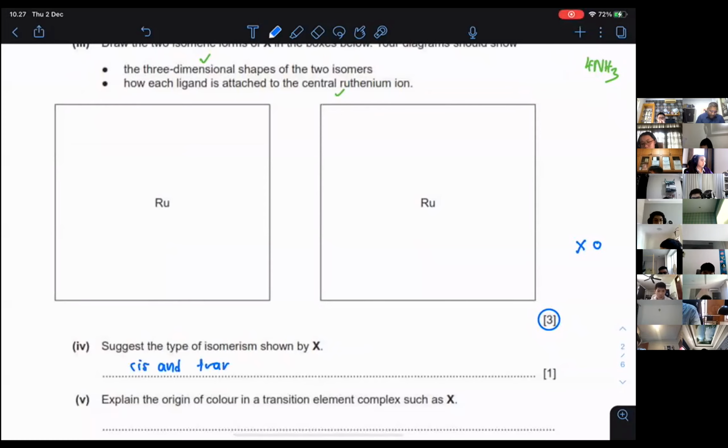But let's say you suggest optical isomerism, for example Thompson just now said that this one is optical isomerism, and Thompson answered this one and he got 0 mark over here. But of course he will answer optical isomerism here. He will not get mark here, but he will get full mark here. Please remember this, because he is referring to his drawing.